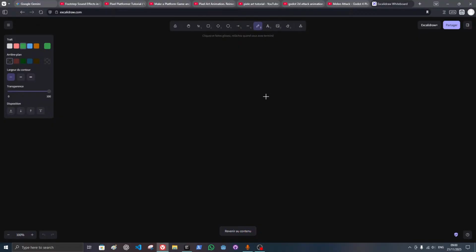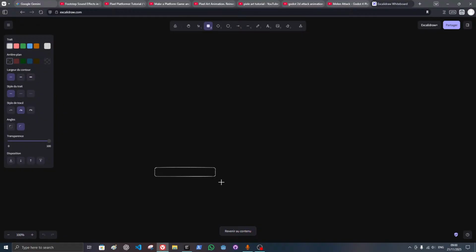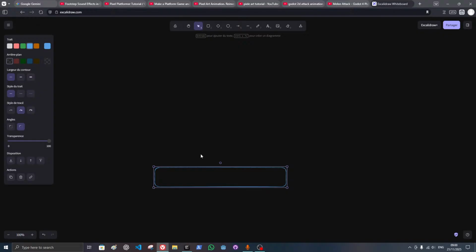So what are we doing? Imagine there is a block here. There is a player.